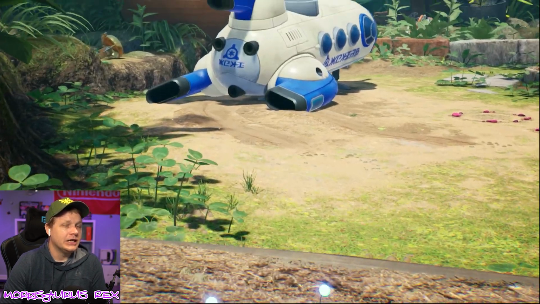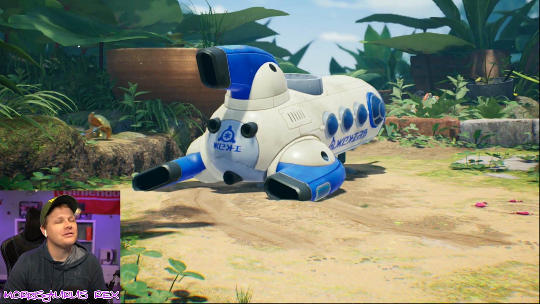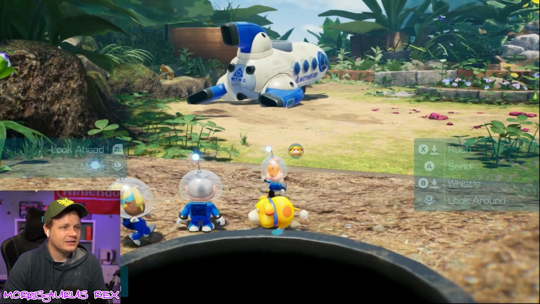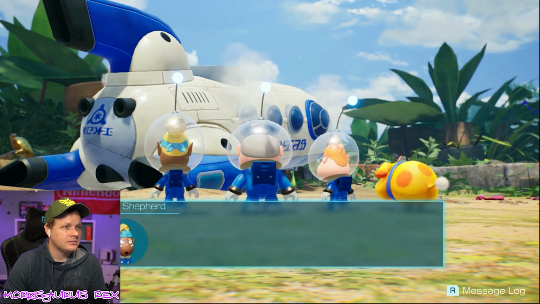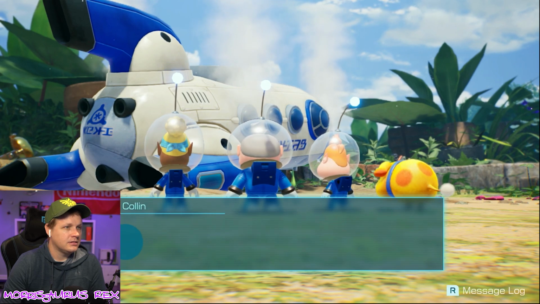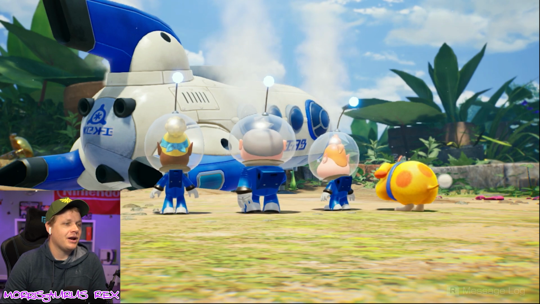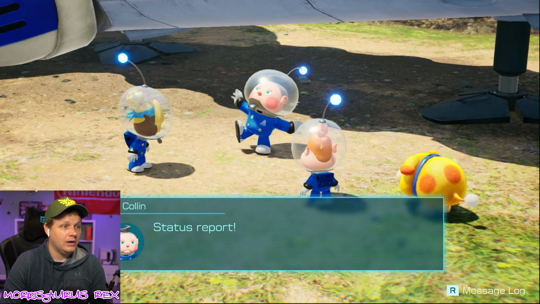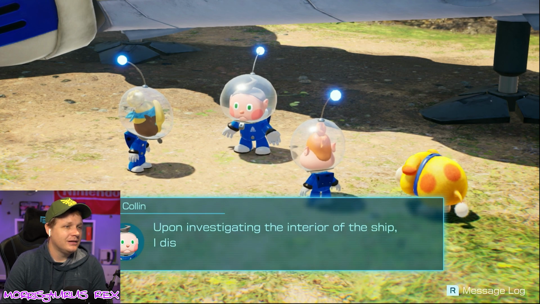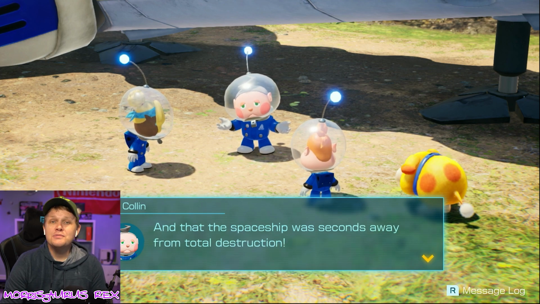All right. Go to the ship. Go to the ship. Go to the ship. Please go to the ship. Is that smoke pouring out? Investigate right away. Famous last words. What happened? He made all the smoke stop. I discovered the engine had overheated. The spaceship was about to explode.